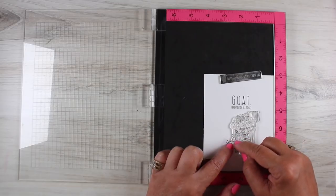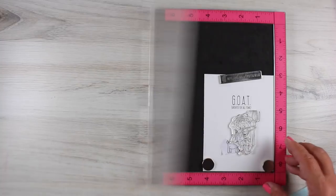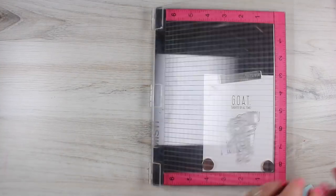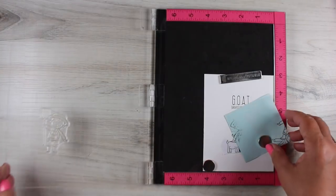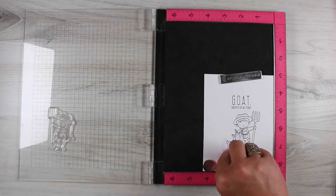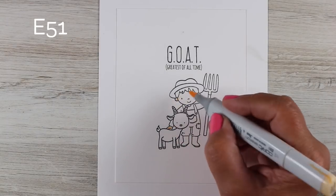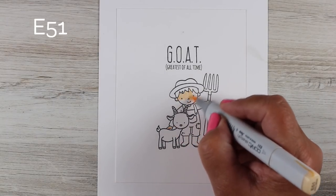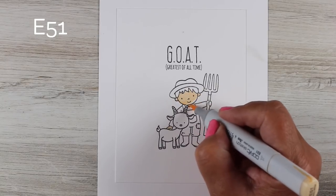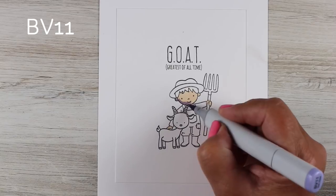So I had to tilt him and stretch him down — his arm that's on the goat is actually going to be longer than the other arm — but you're not going to notice by the time it's all said and done. I had to really kind of slide it down so that it would actually be touching, and you can see from a closer-up view that it's definitely longer, but I think it still works.